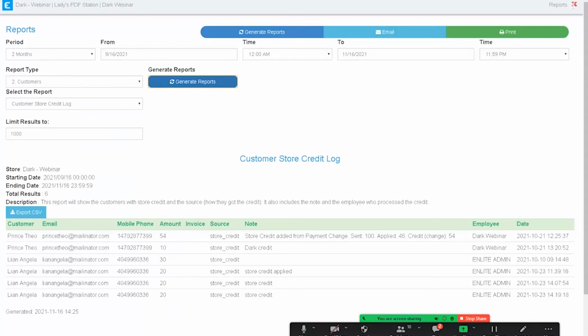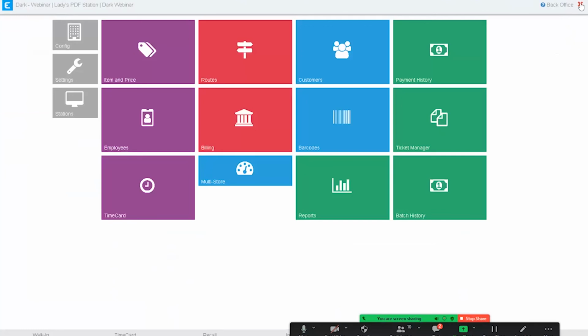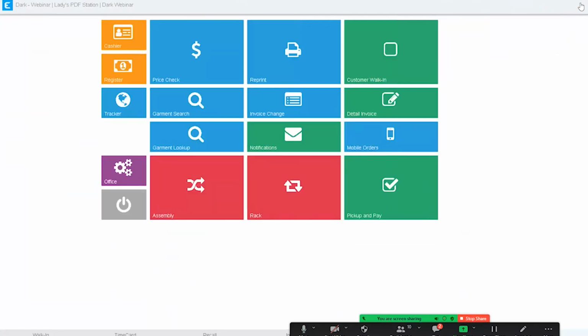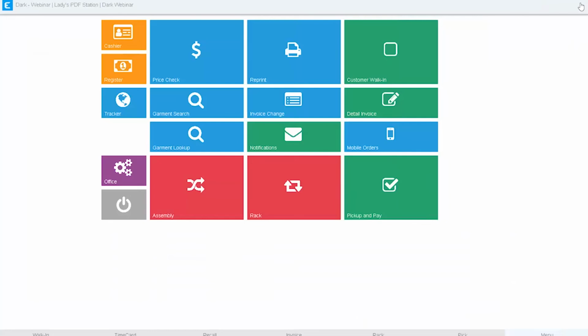Perfect, thank you. The next question is, is it necessary to have the same role in applying and issuing store credit? Actually, for applying and issuing store credit, it's not necessary that you have the same role for those, because as owners, we can decide on the restriction between those two different processes. Issuing store credit is totally different from applying store credit. So those two can be different roles. It will depend on the store owner to decide.